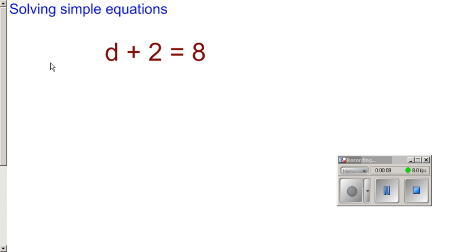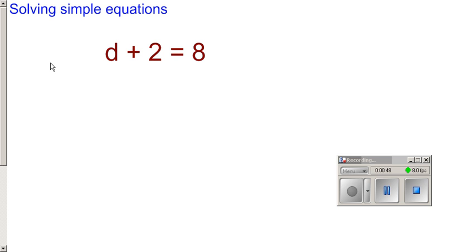In this particular video, we're actually just going to look at one equation, and we're going to go in depth. Now, looking at this equation, d plus 2 is equal to 8. You may be able to solve this right off the top of your head very quickly, and that is great. But what we are going to focus on in this video is the process, because as you continue in algebra, the process is going to become more and more important because you're going to see more and more complex problems, and you need to see the actual process that you use to solve the equations.